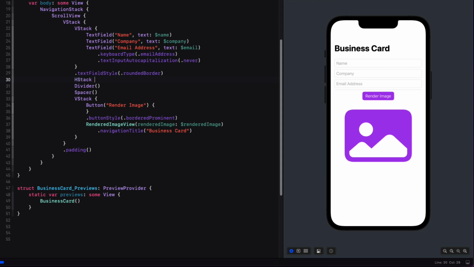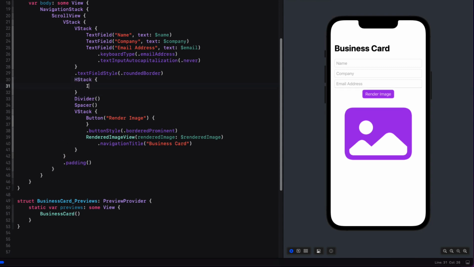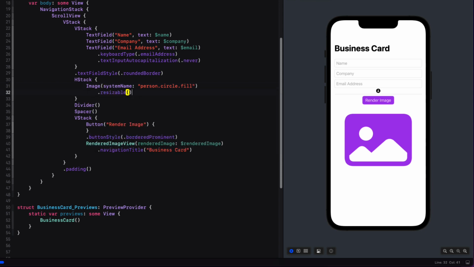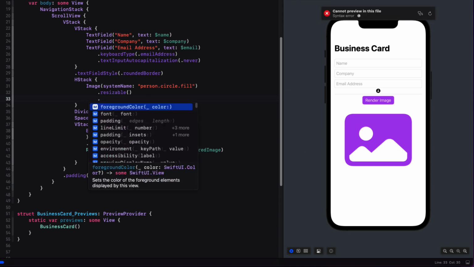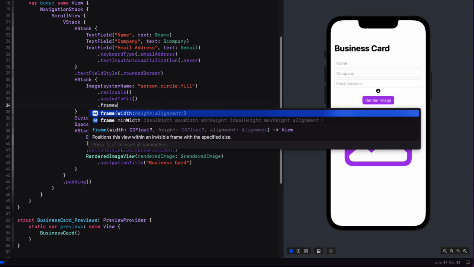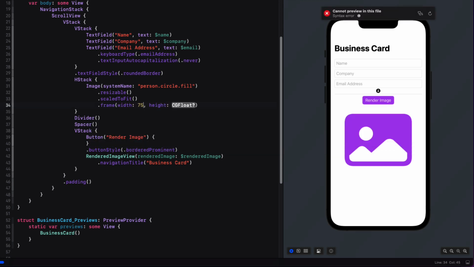So let's get started on our card design. We'll start with an HStack and we'll add an image using the system name of person.circle.fill. We'll make it resizable, scale to fit, and then I'm going to set a frame where the width and the height are 75.